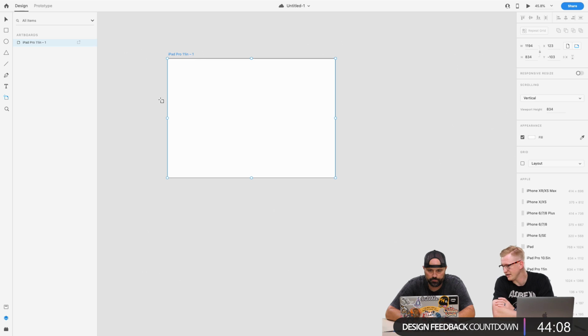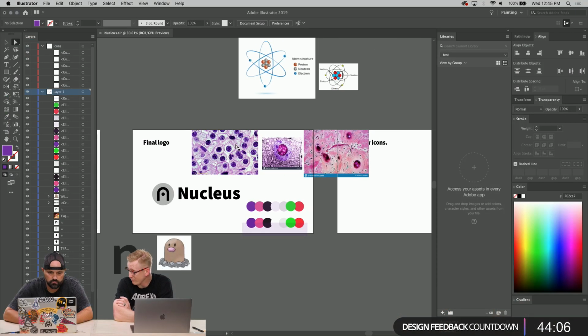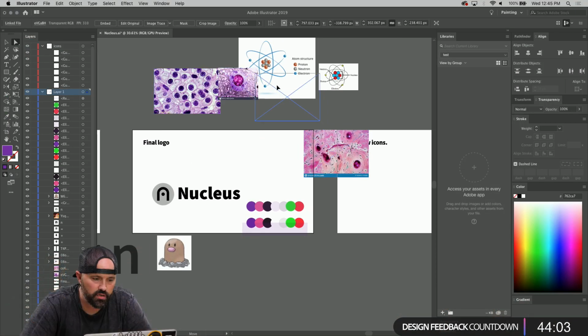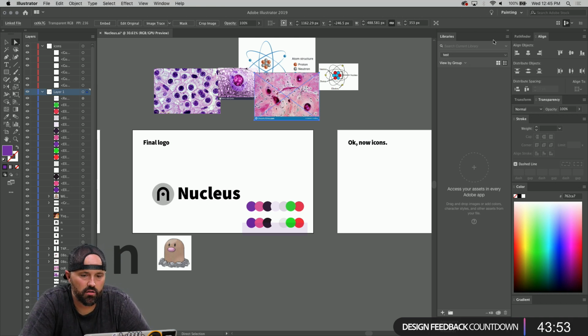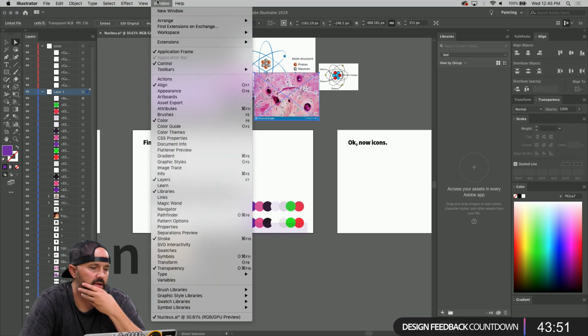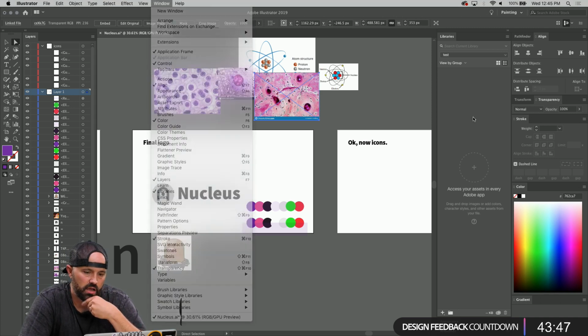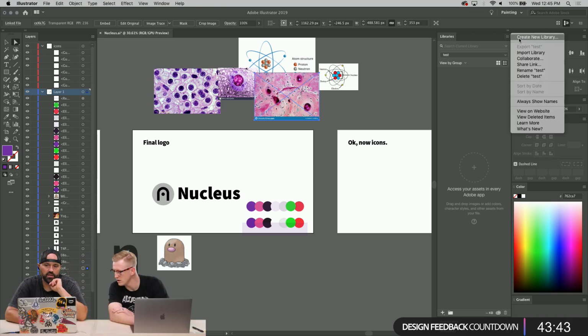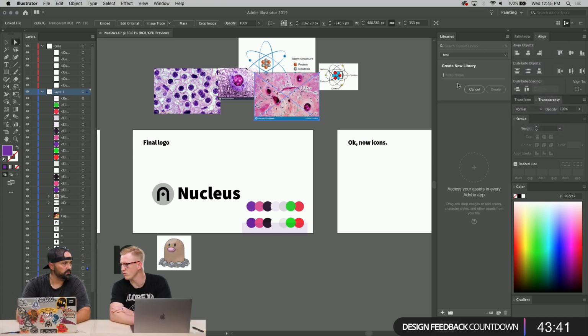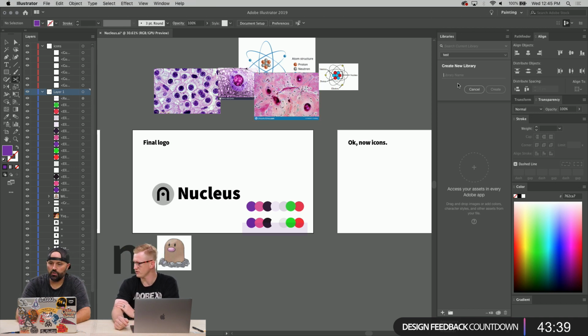So let's jump back to your screen and see how you're going to add it to the Creative Cloud library. Great. So what we're going to do here is add the logo with a few improvements, the logo colors and the brand colors. We're going to start by opening the libraries by going to Window, Libraries, and we've got this over here. We're going to create a new library. We're going to call it Nucleus, I think. Is that what we'll call it? Nucleus. Yeah.